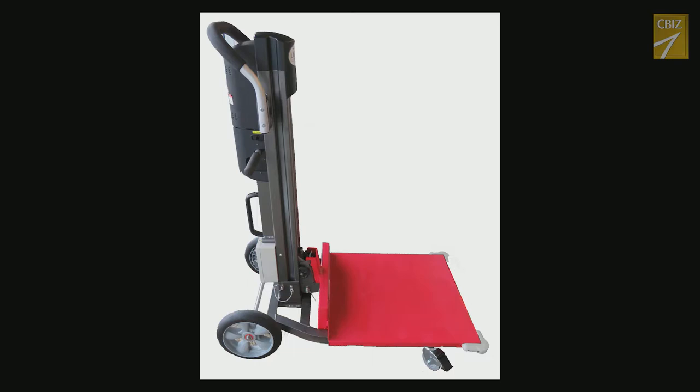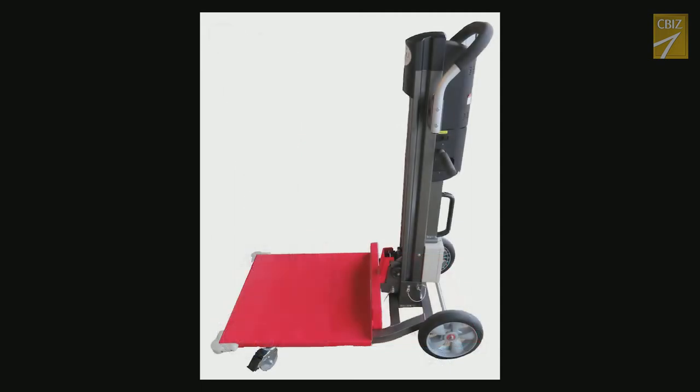This cart should be used in every environment and for each lift of a heavy device when possible. Even though the unit will occupy space on the van and require assembly and disassembly each time it is used, we feel the benefit to our associates in safety and well-being outweigh these minor challenges.